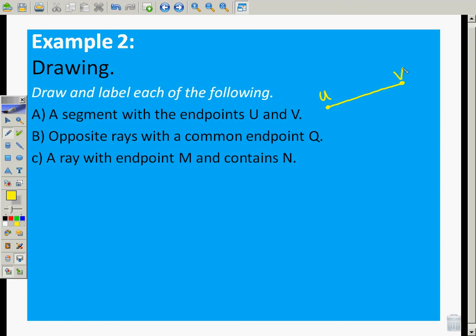U and V. Interesting of note. The letter W is really actually made of two Vs. If you'll notice, that's because the letters U and V used to be switched. So the V used to be the W. And so that's why, or the V used to be a U. And that's why a W is two Vs.